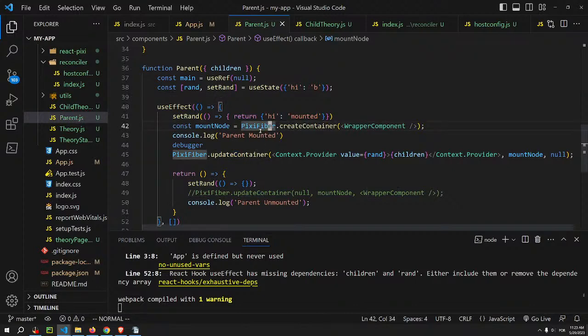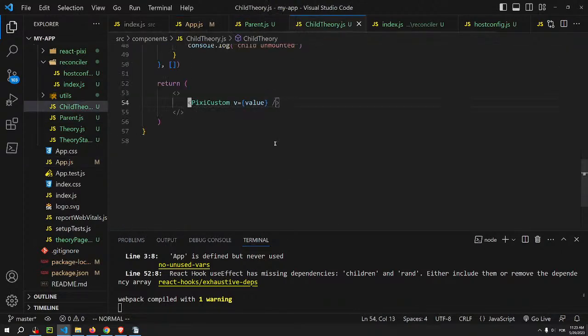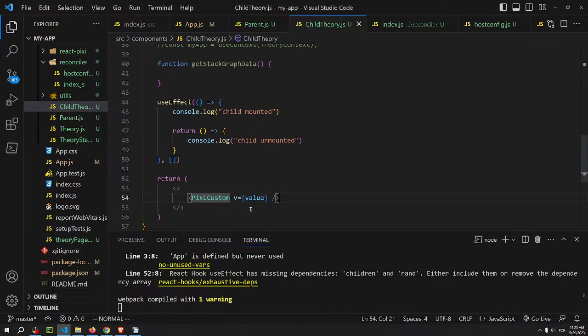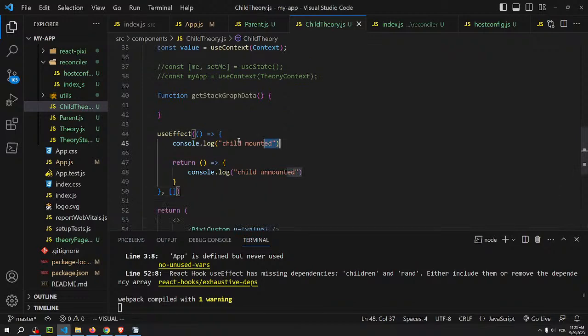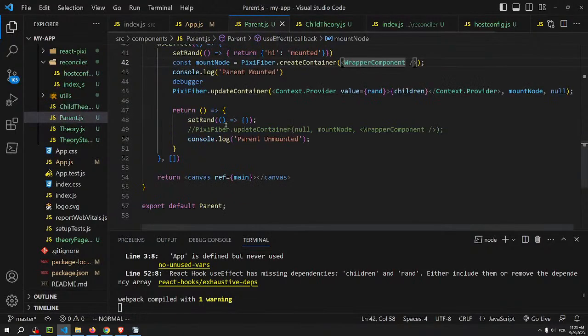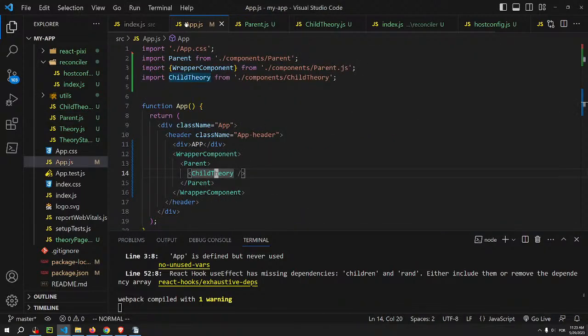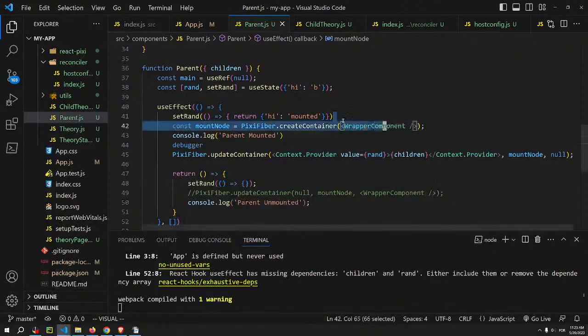But here it looks like it doesn't mount, because if this was mounted, then I would have a custom pixie component on this stuff that I'm rendering. So I think this would show up there, and it doesn't. Also, this other stuff would print. I don't understand why this is happening, because I'm creating from this component, and this component is mounted on the app here. So this should create the link between the custom reconciler and the main renderer, which is React DOM. So I don't understand what's happening.